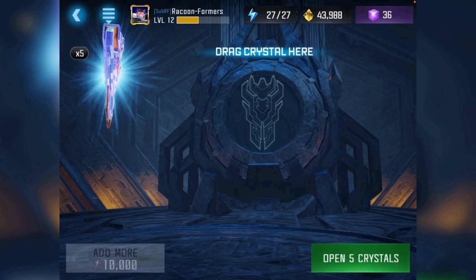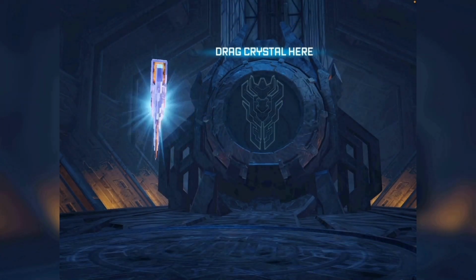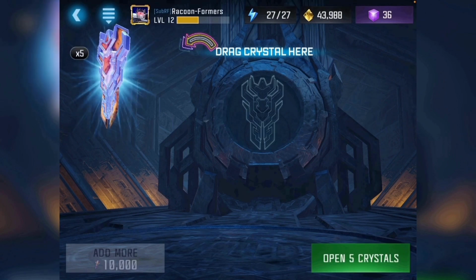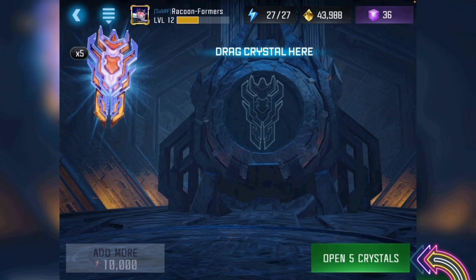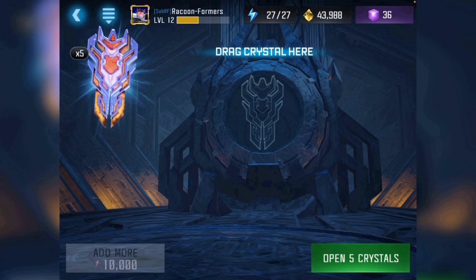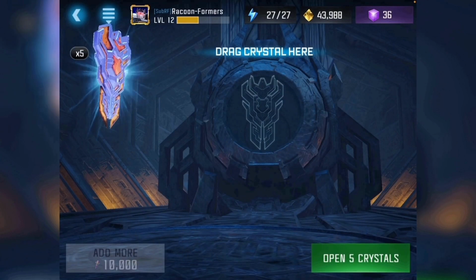to you. To open a crystal, you just take the crystal here, and then you can drag it over, but I'm not going to do that just yet. But you drag it right into that little shape. That's the same shape as the crystal, as it says here. Drag crystal here. And then there's this button down here that says open 5 crystals, which will basically open all the crystals at once, but I'm not going to do that. I want to actually go through the suspense of wondering which character I'm going to get, because I want it to be exciting for y'all.